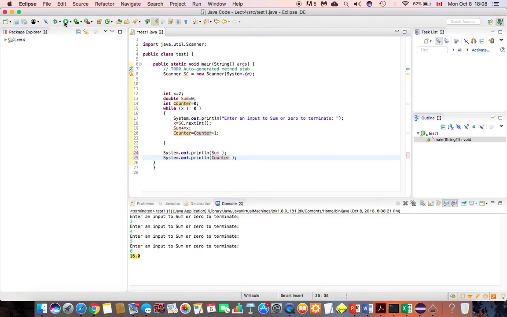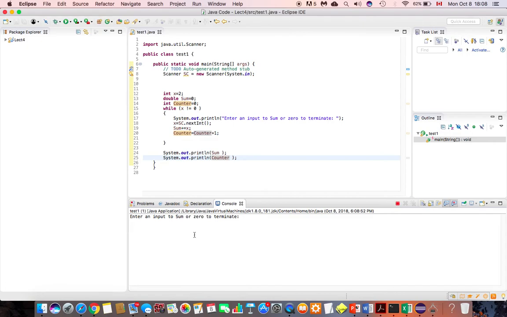So let's redo that. Okay, so it's here 2, 3, 4, and 0. How many inputs are actually inside the sum? 1, 2, 3. If you run that, you will have 9, which is correct: 4 plus 3 is 7, plus 2 is 9. But here, surprisingly, you find the number of variables is 4. But actually, it should be 3. And that happened because it counts the value of 0.